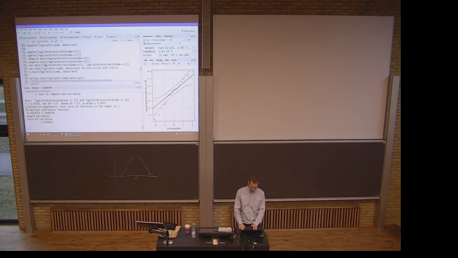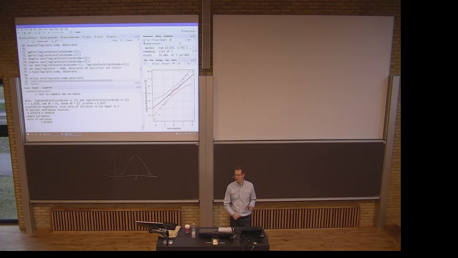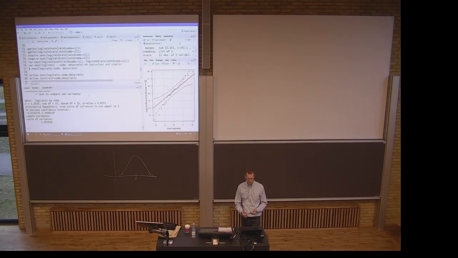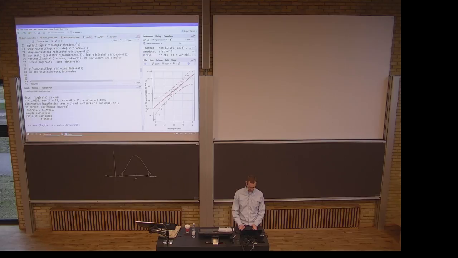Rather than always subsetting those that belongs to one group and those that belong to the other group, there is this formula version of things. I take the log of the rain, not rain dollar rain, not taking the column, but just saying the name of the column in here, tilde the code, and then I say I take the data from the data frame that is called rain. I know here are two names that are clashing. But this out here is the data frame with all the numbers in here. And those two here in the formula here, those are the column names in the data frame. This gives me the same, it's just code-wise it's much easier when you get to know it.